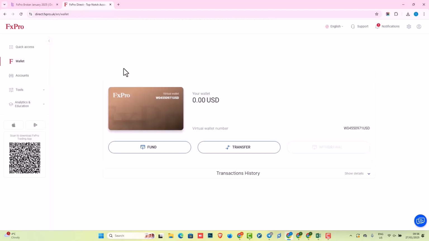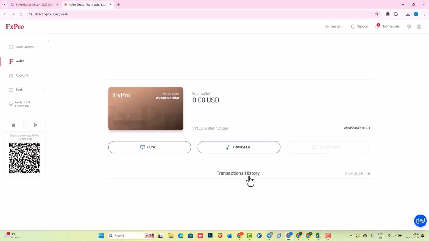In the Parent section, you can see your wallet, which includes information such as your username, wallet number, and current balance. Your total balance in the wallet is displayed in this section. The Fund option is for adding funds to your wallet, and the Transfer option is for transferring money between your different accounts. When you have balance in your wallet, the Withdraw option, which is related to withdrawing balance, will be activated for you.